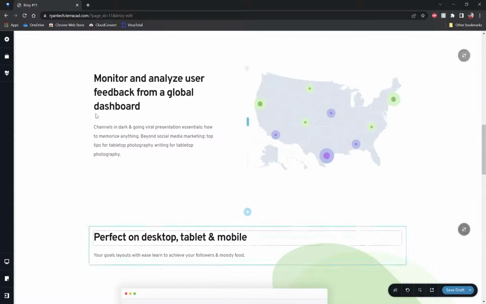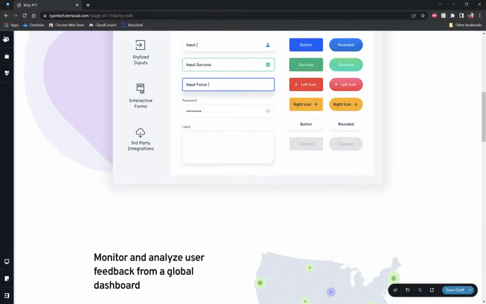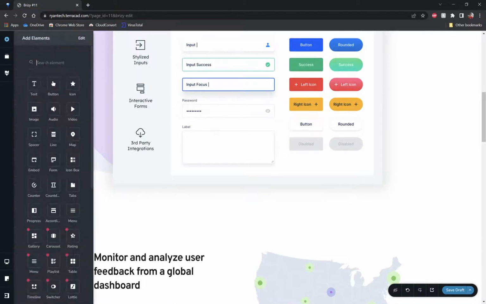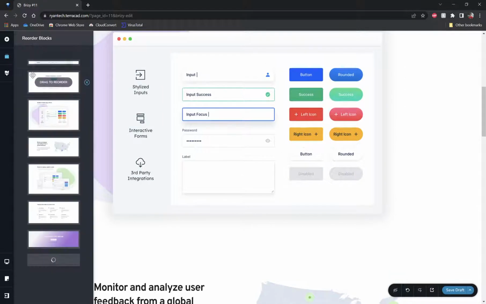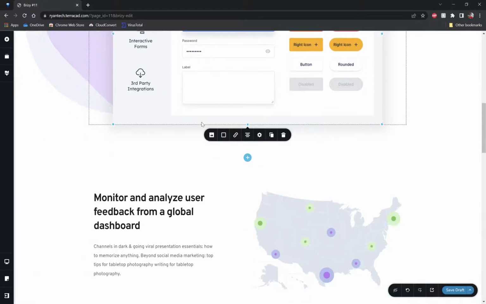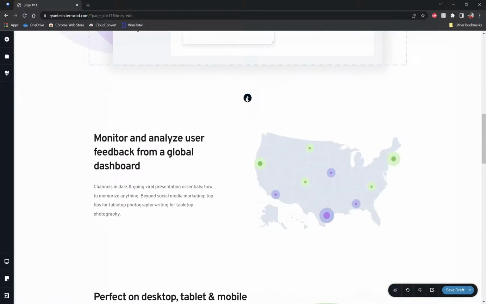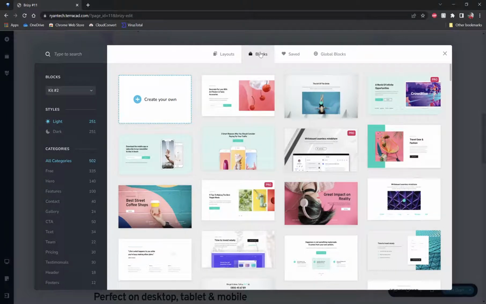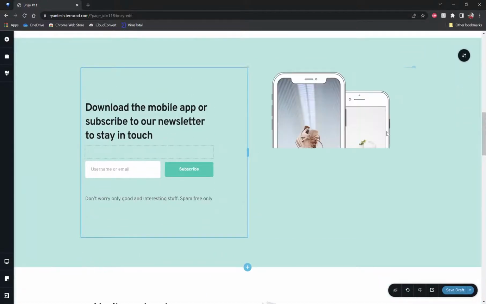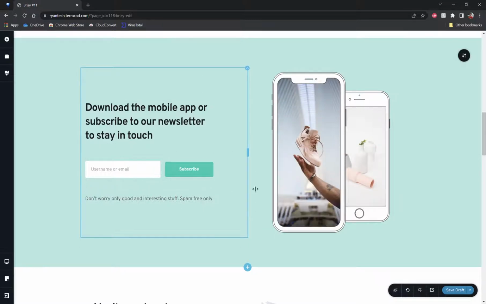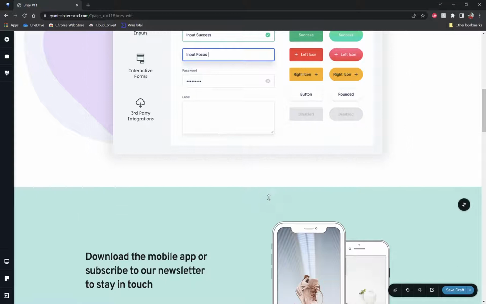And then you could also add blocks. Or you could add elements and you can add blocks. So let's try adding blocks first. To add blocks, you click on one of these plus symbols and it loads you on blocks. And you can click one of the random blocks, for example this one, and then it basically loads this up. So you have this really cool extra element to your layout.